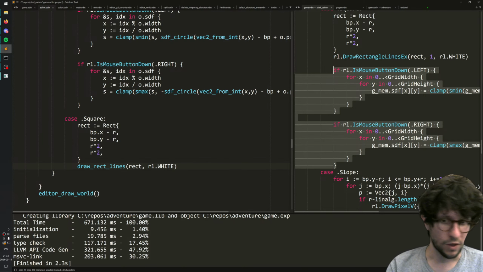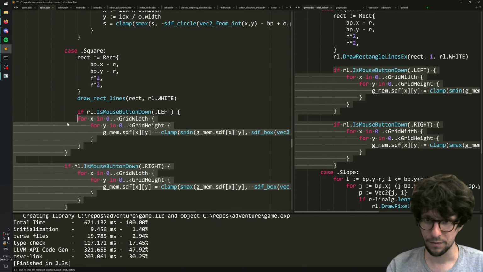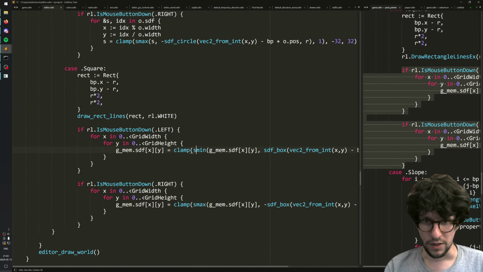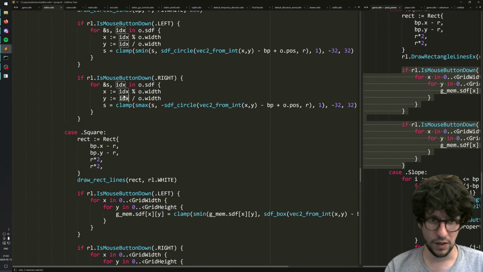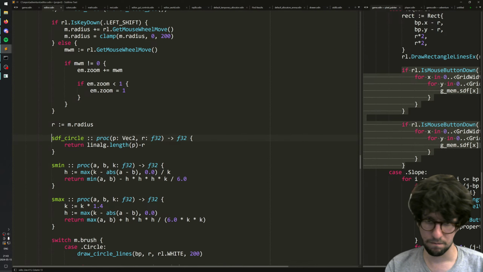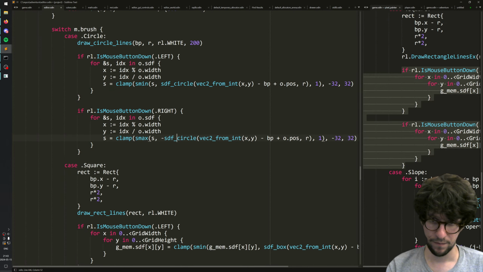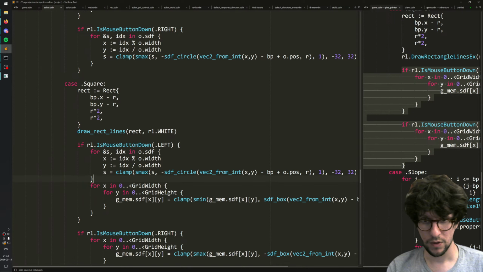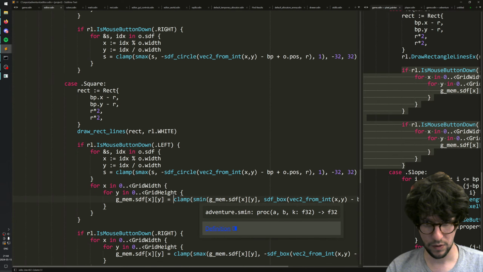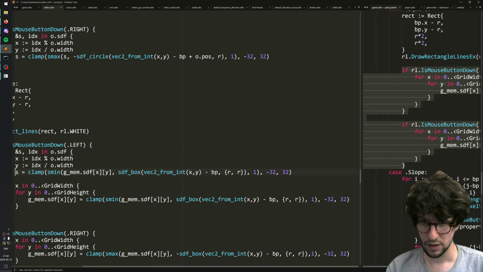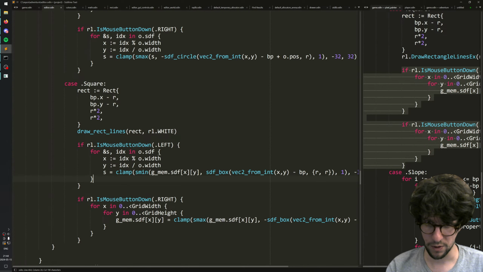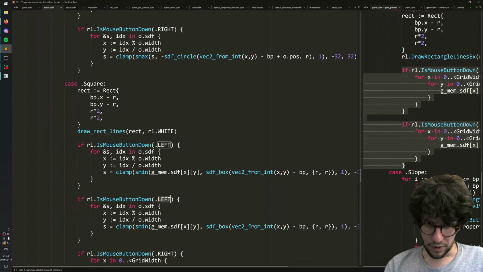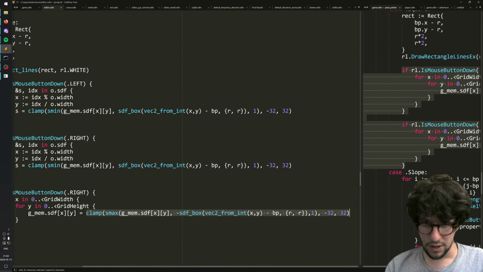That's this code. So we copy this stuff to here. So let's see. Let's do this, but we do this instead. So when you hold down the left mouse button, it will do this stuff. If you hold down the right mouse button, it will instead do this stuff.